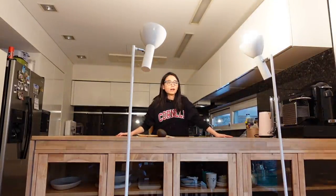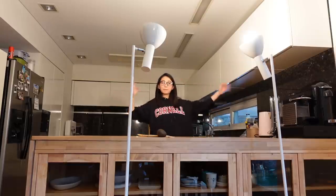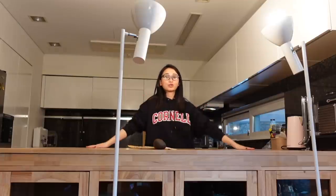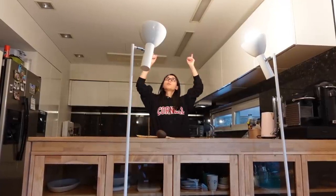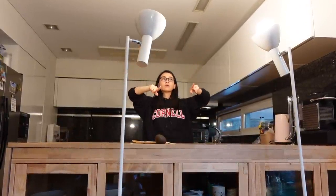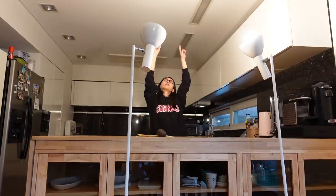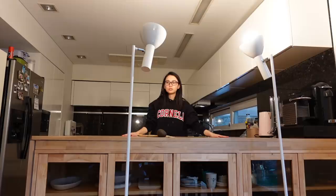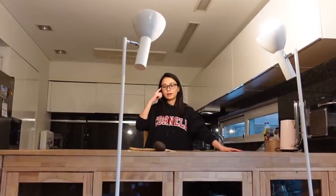A lot of people think that I have studio lights and those really big diffusion lights and stuff, but I just used two lamps from IKEA that were under 50 bucks. The reason why I pointed upwards is because since my ceilings are white, the light refracts from the white and it kind of diffuses out. So it does what a studio light would do, but just use your brain, not your wallet.